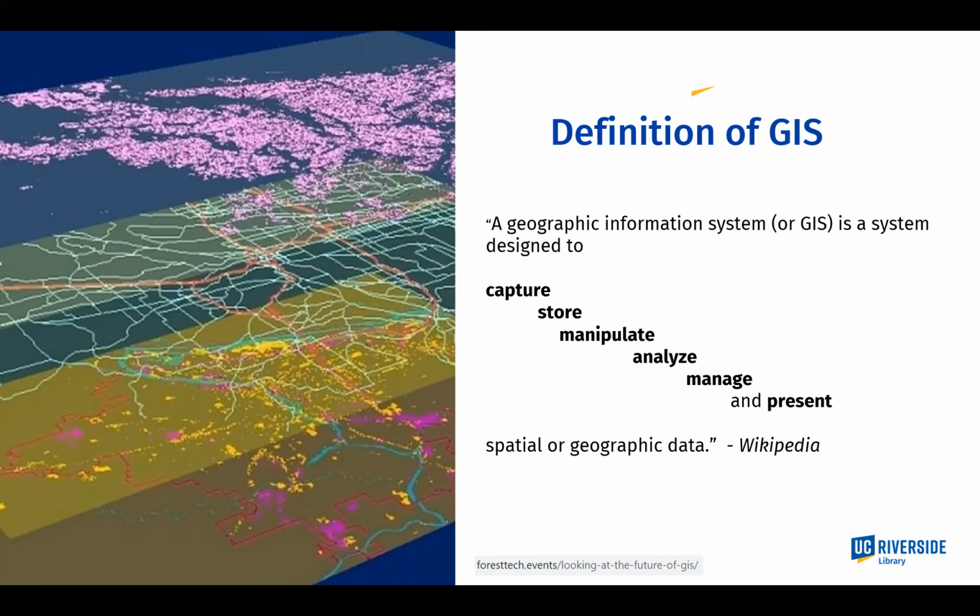And the good news is, to effectively use ArcGIS Pro or any GIS, you don't have to be an expert in all of these aspects of a GIS to use it successfully. You can just understand a little bit of some of these things and just focus on being the user and using GIS to analyze or manage your data, present it, whatever. So anyway, don't get too intimidated by seeing all those words which imply a lot of background knowledge.